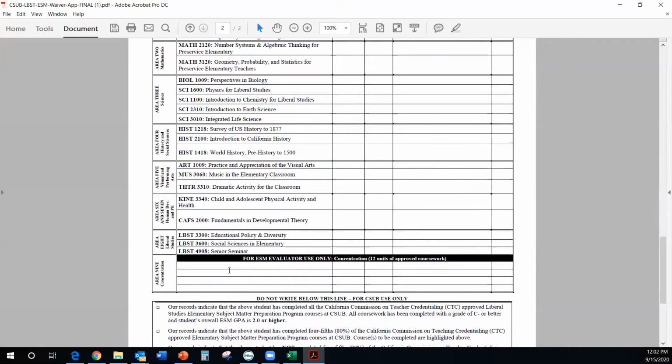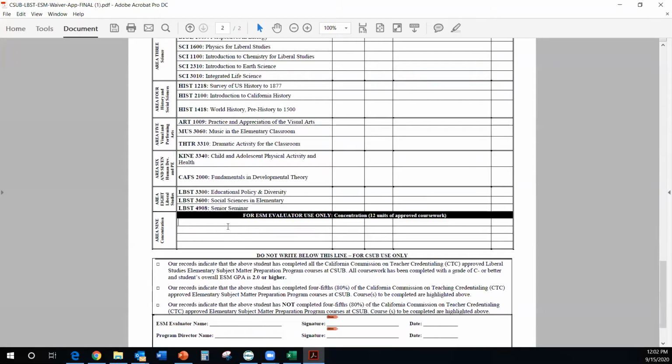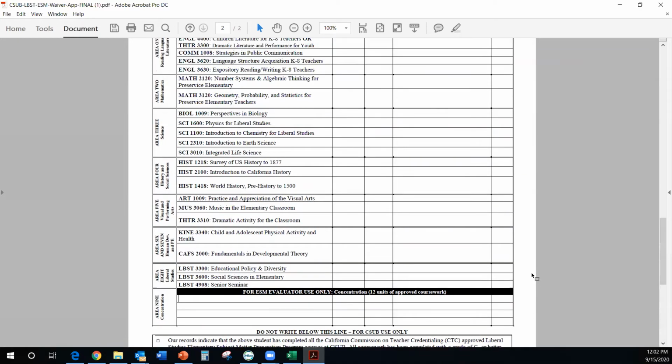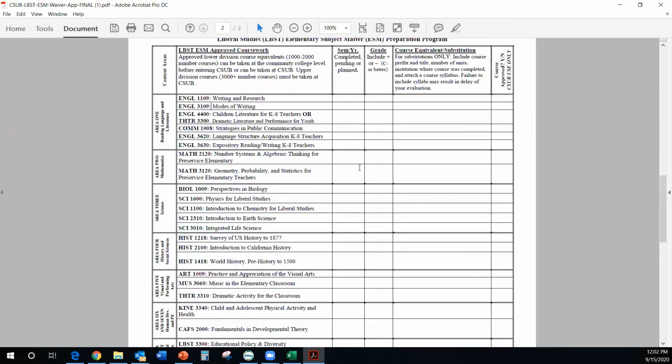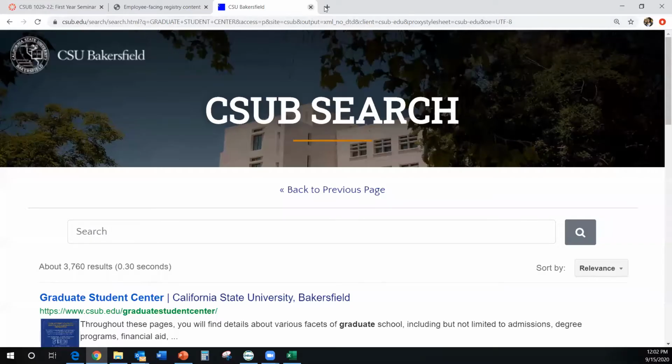All right, so down here, just like this last column on the right is for our use, this entire bottom section, so area 9, the concentration, that's for us to fill in, so you'll leave it blank. And then this entire section down here as well, you leave blank because we're gonna fill all that out when we're doing the evaluation. So that's it for going over the form, but I did want to share with you guys that spreadsheet that I was talking about.